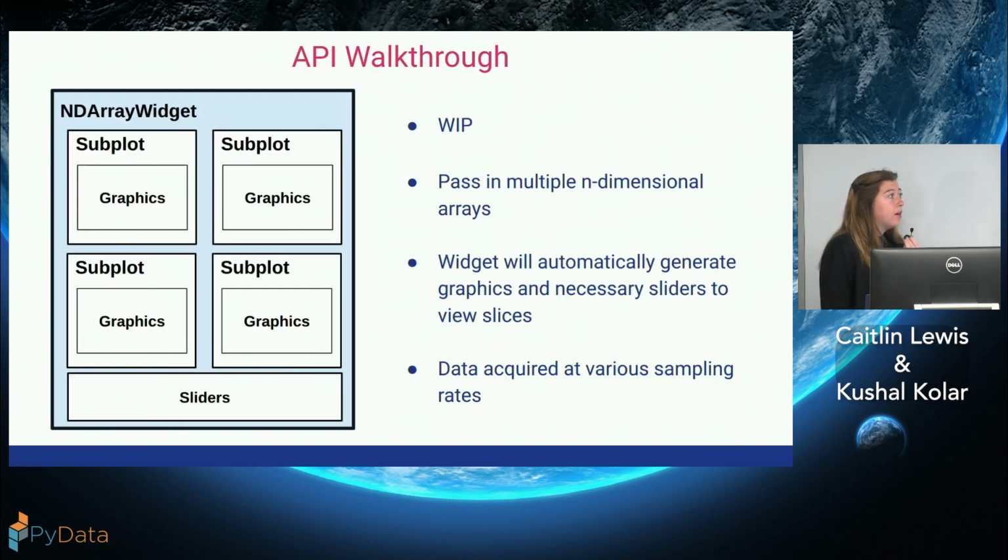Something that we've been working on more recently is an ND array widget. A lot of times you end up with multimodal data that is sampled at different rates or has different dimensionality, and you want to be able to easily interact with those things and sync and slide through different dimensions. So we've been working really hard on developing this array widget, where you are able to pass in multiple n-dimensional arrays and then automatically generate sliders for different dimensions to easily slide through them. That is helpful for synchronizing different data and also for working with really high dimensional data.